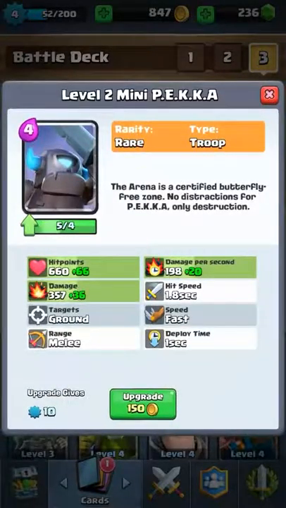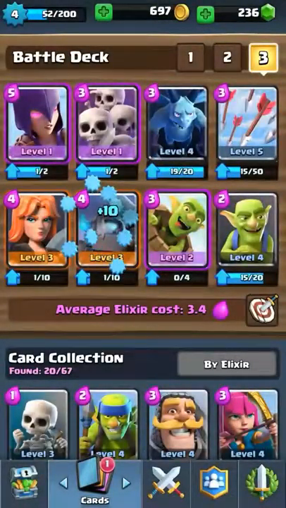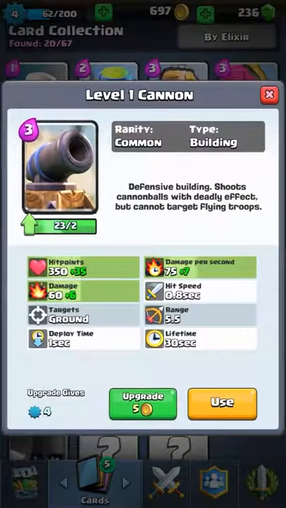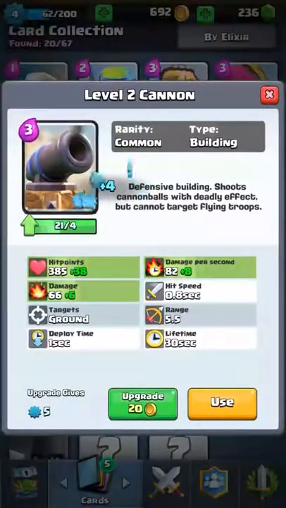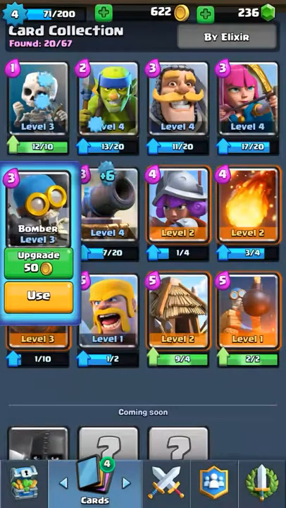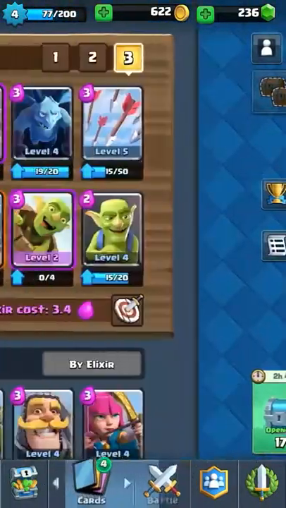Well then, ooh, I can upgrade my Mini P.E.K.K.A. That's cool. Ooh, level 3. I want to try out my barbarians and I want to use my cannons. So I was like, level 4.